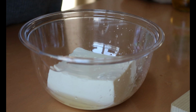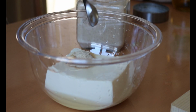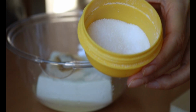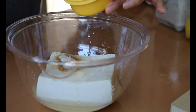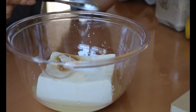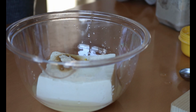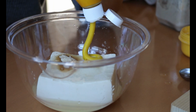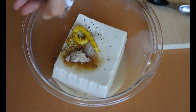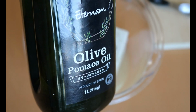I'm glad that I don't have any seeds this time. And 1 teaspoon of sugar, 1 teaspoon of salt, and 1 teaspoon of Japanese mustard for the flavor and color. 1/4 teaspoon of black pepper. I would say you can be generous on the black pepper. The black pepper will sharpen up the taste.